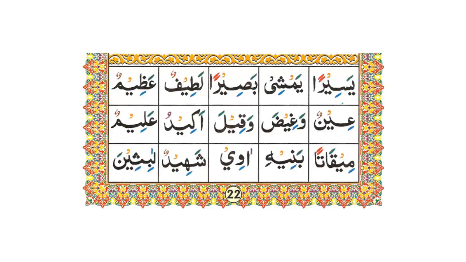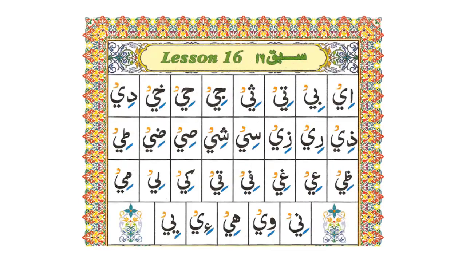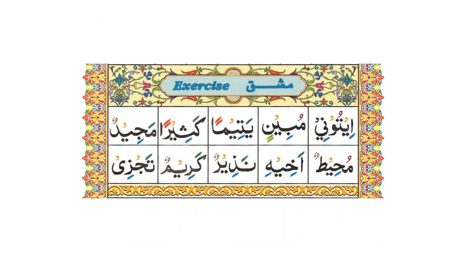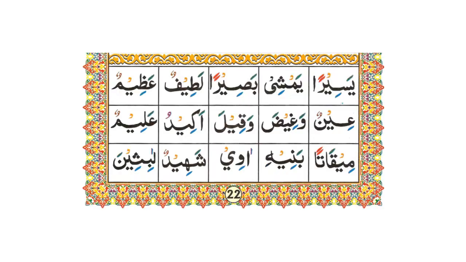Okay, so the thing I want you to remember in lesson 16 is that whenever you see an alif and a ya together — or a ba and a ya, ta and a ya, any letter of the alphabet with a ya — and it has a kasra underneath the letter, not underneath the ya, kasra underneath the letter before — okay, kasra, zir, the 'e' sound — then you have to lengthen it for a second. And opposite to that, like in lesson 15, if there's a fatha, zabr, the 'a' sound with a ya, then it's a short sound: 'ay', 'bay'. And lesson 16, the one we're studying now, is 'ee', 'bee' — you can see the difference. But people are very easily confused between the two, so I just want you to look out for them.